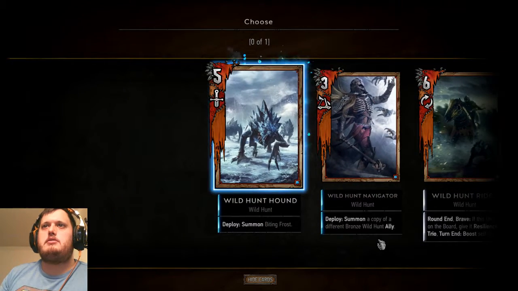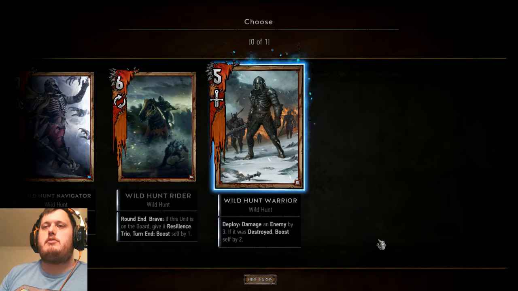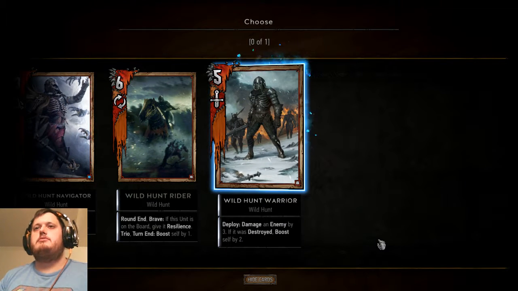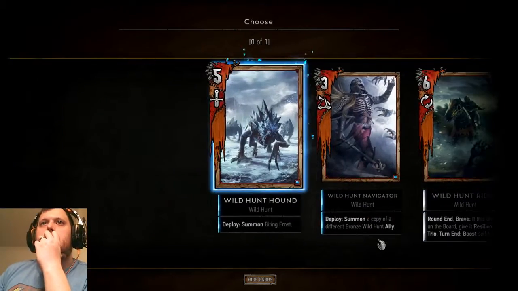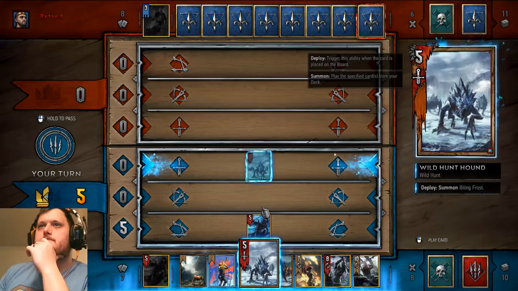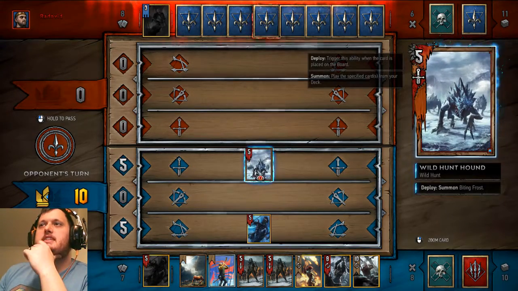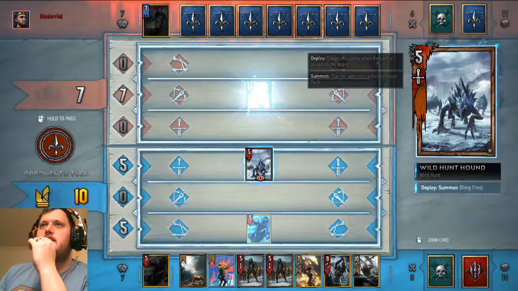I don't want that guy. Damage an enemy by 3. If it was destroyed, boost self by 2. I think I'm going to take this guy, because then... Oh, I didn't get the deploy, though. I see. I should have just taken the biggest one, then.